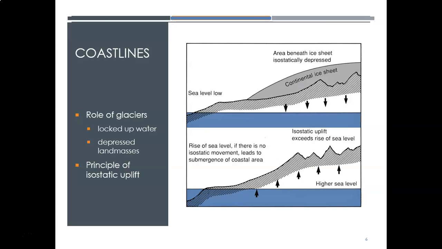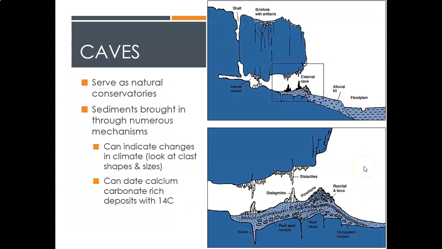So we have to think about that what might be mainland or inland today may not have been in the past, and vice versa. What is on a shoreline today may have been inland in the past. So we have to think about the differences in what we see today versus those different larger processes that have shaped the landscape over time.